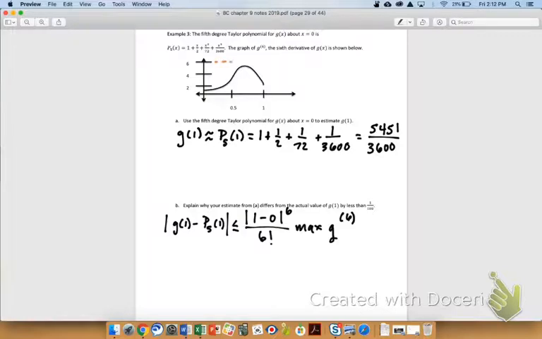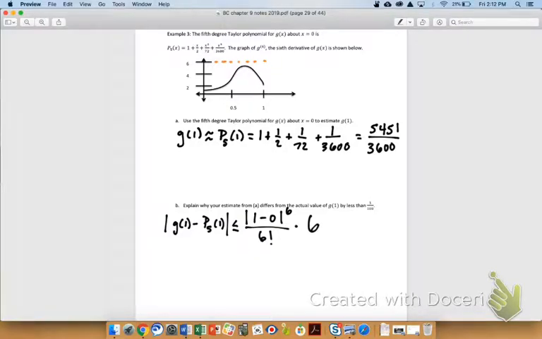So if I draw a little dotted line over here from that y value of 6, can you see how it's really hard to say, between 0 and 1, what's the max value? Is it 5.2? I don't know. Let's just go with 6. 5.3? Go with the most easily defended logical value you can find, which is 6, right? So I'll erase this max value of the sixth derivative, and I will just put times 6.